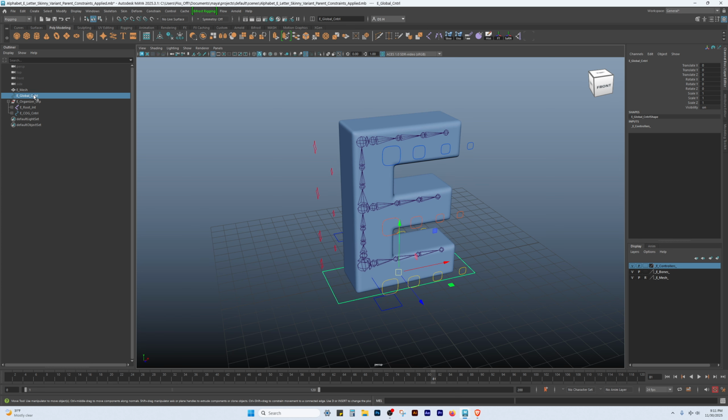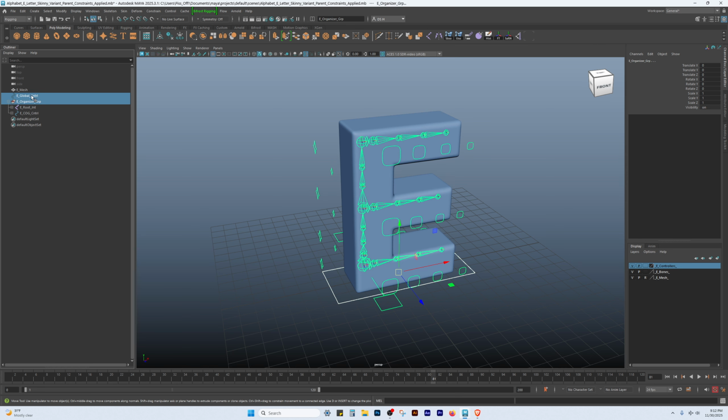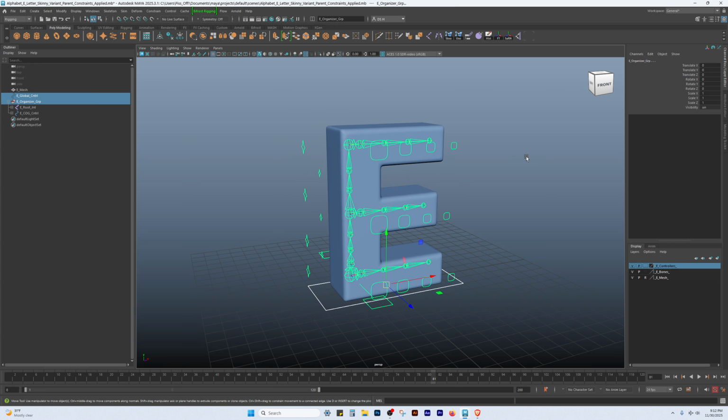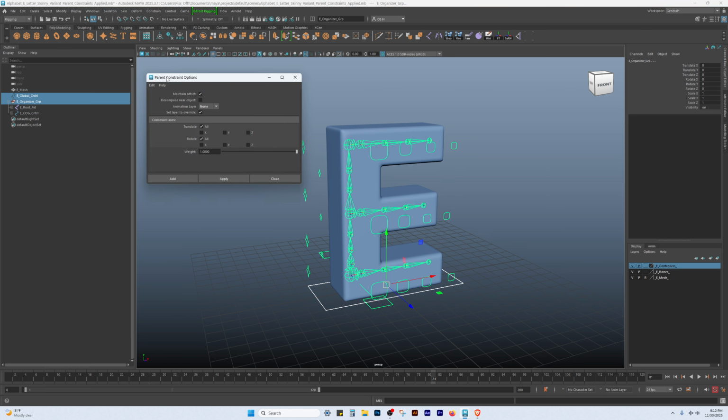I select the global controller and shift select the organizer group, or you could also just hold control and select that as well. So you select the global controller, then the organizer group, and I'm gonna apply a parent constraint, which is under constraint, parent constraint, the option box.